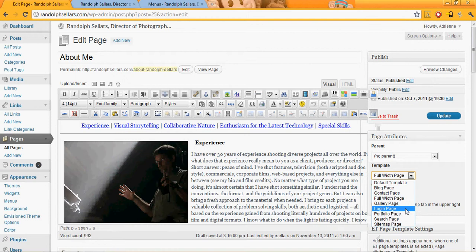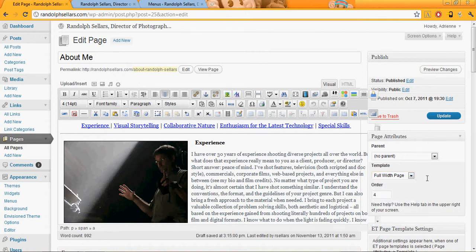At the moment, you don't have a membership, anything on your site that they would log into, but it might be used in the future. A search page is just a really simple search function. And then a sitemap page is a map of everything on your site. All the posts and pages and categories and information on your site is found in that sitemap. And that's the only real difference between a page and a post.